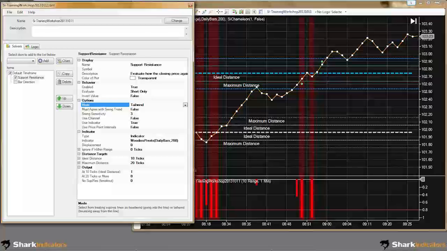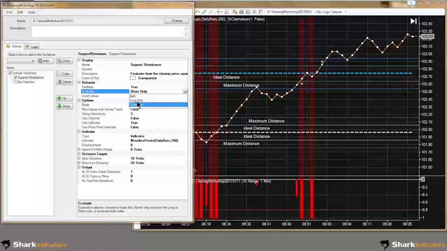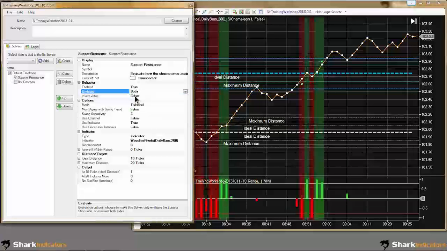All right, so I feel I've kind of wrapped up the support resistance solver in TailWind mode. Actually, let me just real quick show both at the same time.